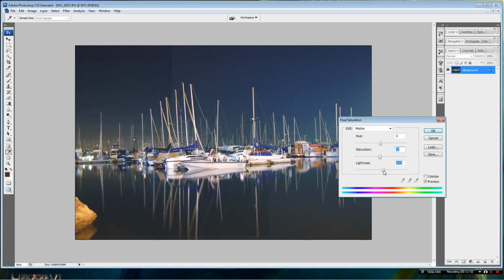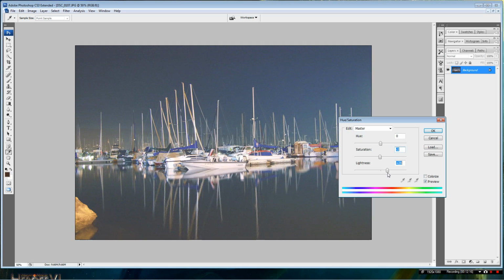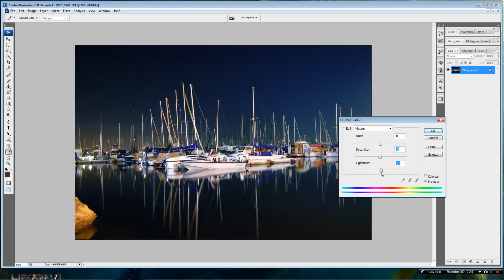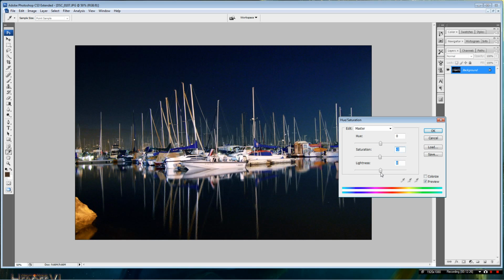But the other thing I always do in this is look at the lightness here. And you can see, obviously, when I make it lighter, it goes lighter, and darker, it makes it go darker. Since this obviously is a photograph taken at night, we do want it a little bit darker, but we do want our important parts to our photograph to stand out. So now that I've adjusted the lightness, I could probably just add a tiny little bit on that.